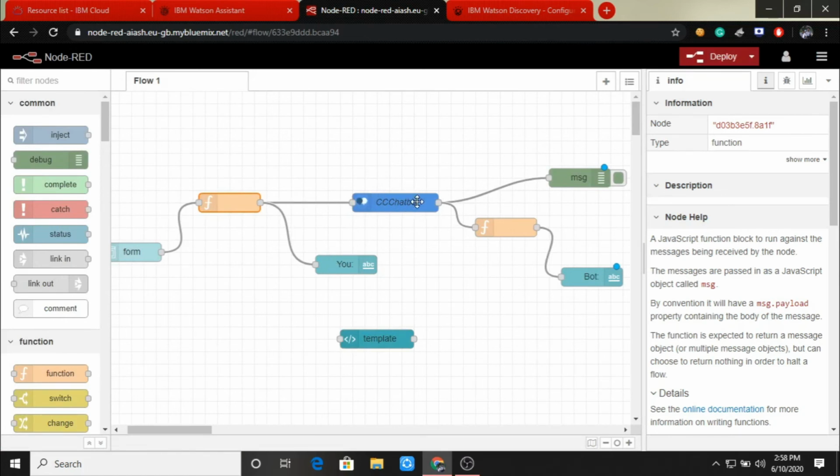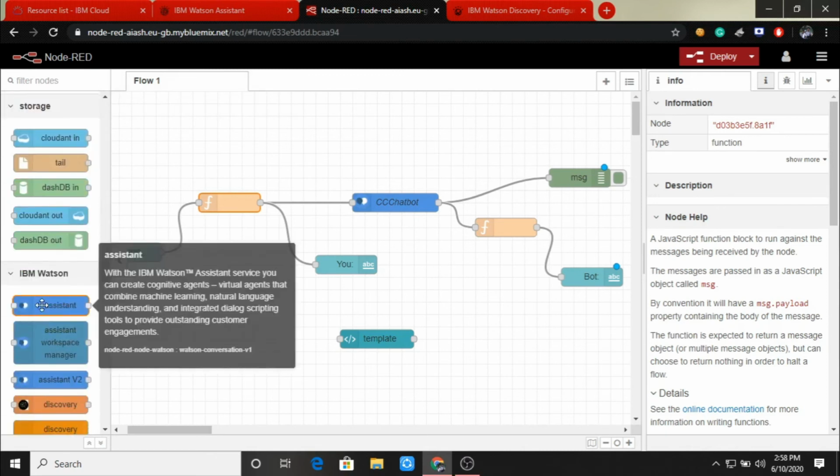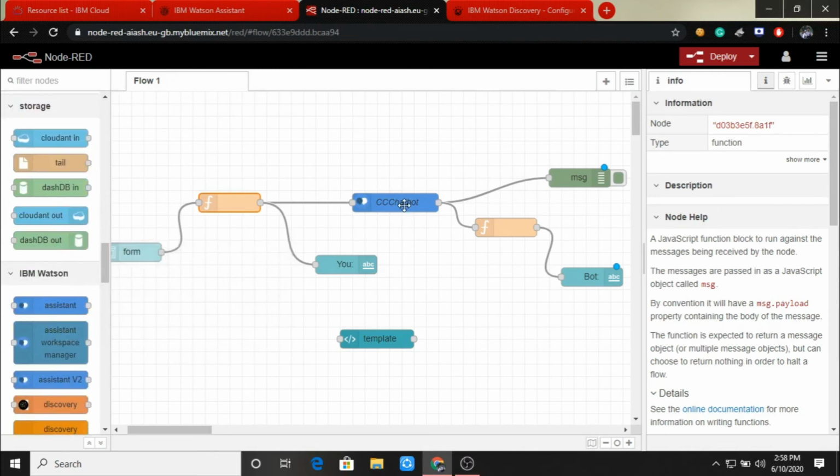The assistant will process this. It will have some parameters like the API key, which can be entered into the assistant block, which is here, the last one. So this is the block, and I enter those items.